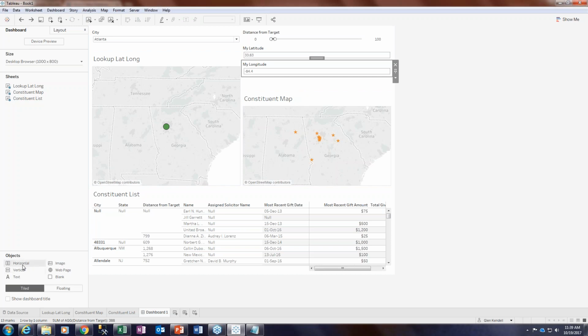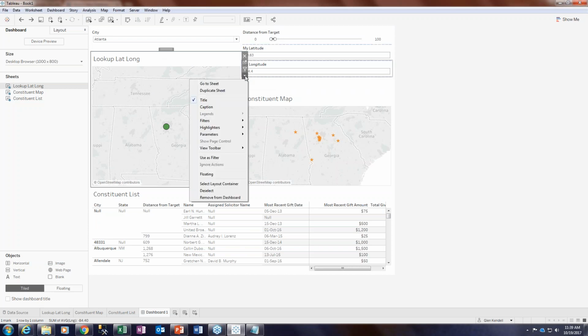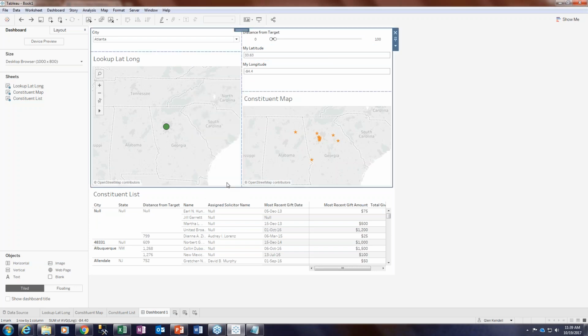But it does have these objects down here that you can create. Each of these is an object in here. And then there's also the layout container. So there's this bigger object in blue that's selected that all of these things live in.